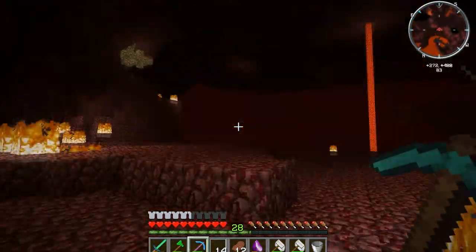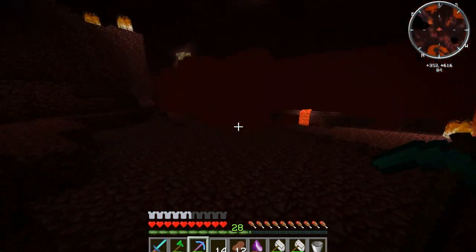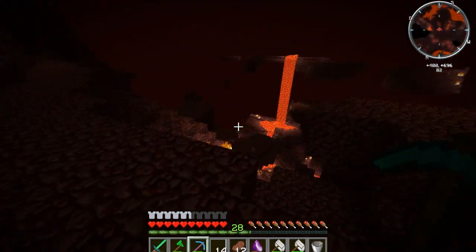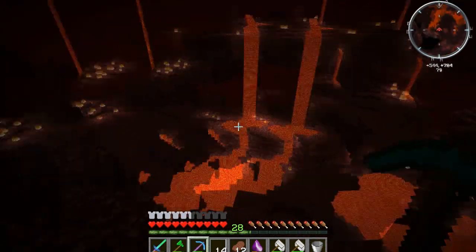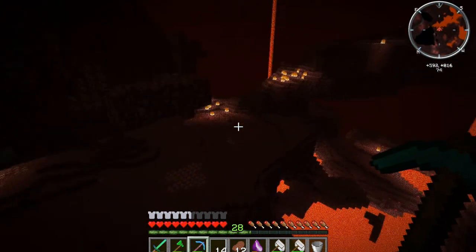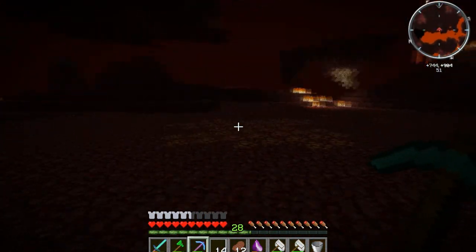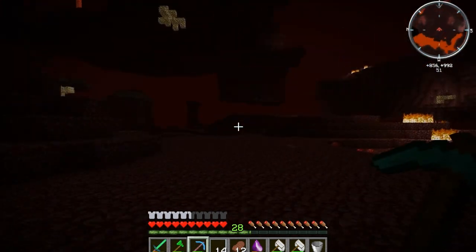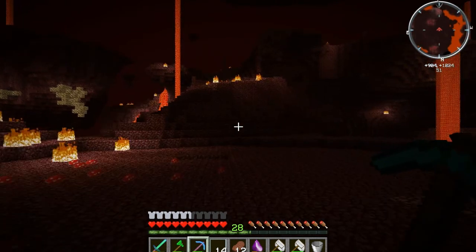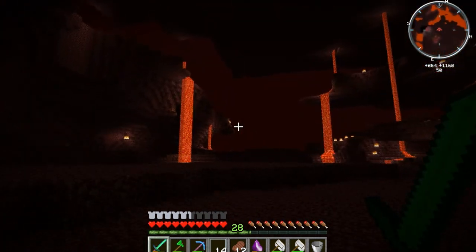I think it's this way. I don't know why I didn't make a notation of it on my map. That was not smart. That's okay. I know it's close. Look at this. I can just zoom around the Nether like no one's business. I'm like a Nether pro. I can also kill the crap out of some ghasts. I don't know why I didn't mark anything down.